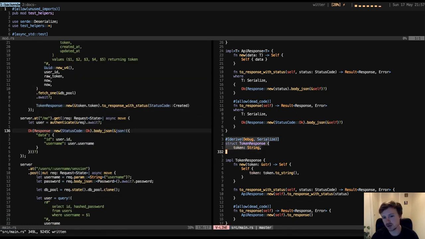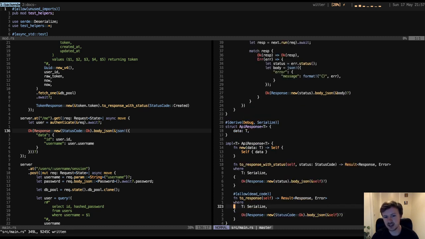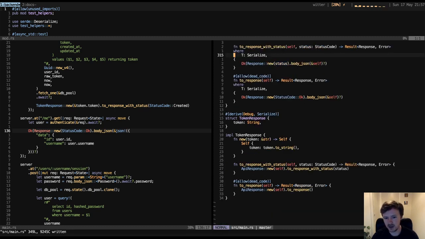We're gonna need like a user response kind of thing, but it's quite tedious having to implement both of these methods again. What I'm thinking is that we can make them generic and implement them for any type that implements serialize, because that's technically the only requirement that we have here.